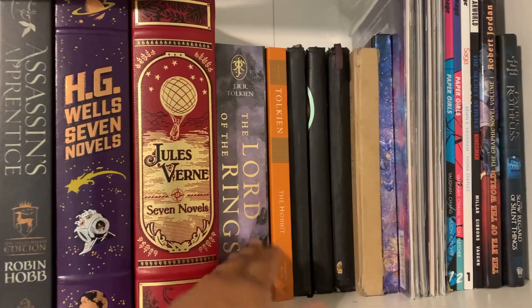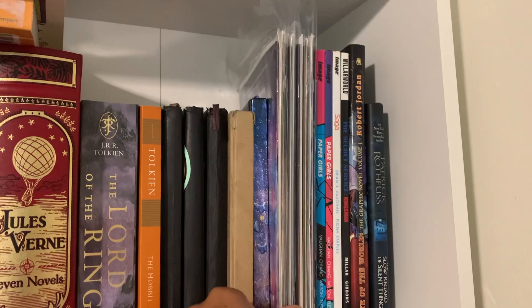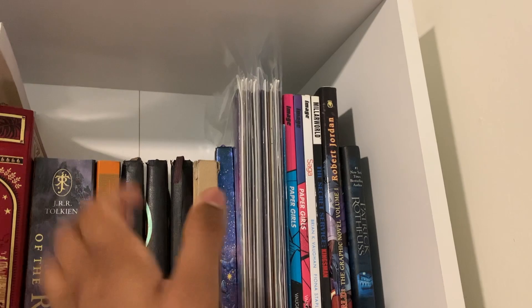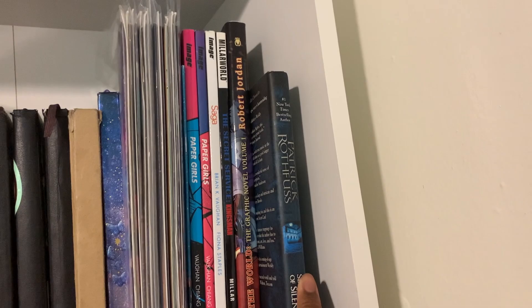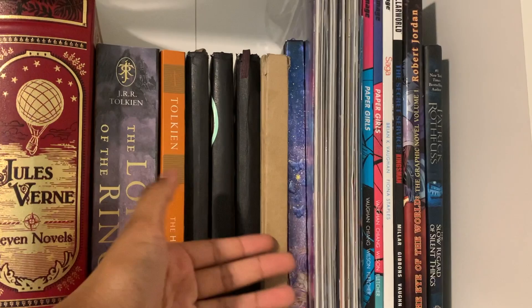Next to that I've got my comic books — these are all the singles that you can get from the comic store for like three dollars. I've got a nice thick stack and I keep the plastic around them because otherwise they get damaged really easily. The Slow Regard of Silent Things is not technically a graphic novel but it has illustrations, so it fits the criteria enough for me. And these are my journals — they are the story of my life, so to speak, so I keep them there.